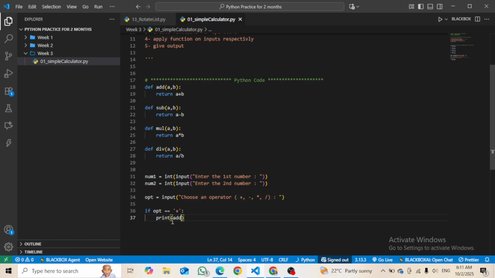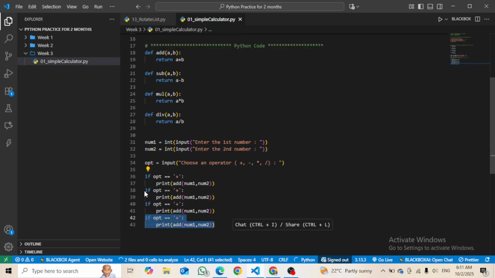All right, like this, and then I will just copy them 4 times. I will add the elif here. Okay, similarly here the elif will go here also. Okay, then here I will put the minus, here it will go for the multiplication, and here division.